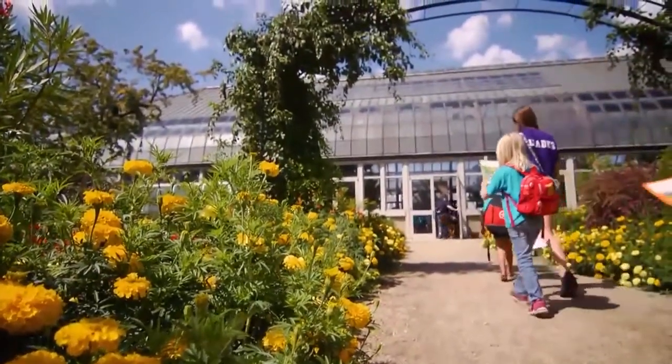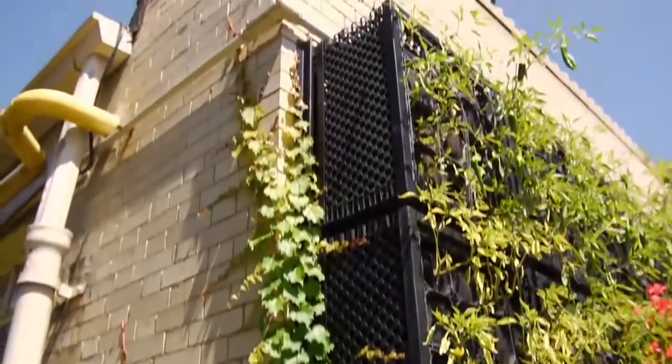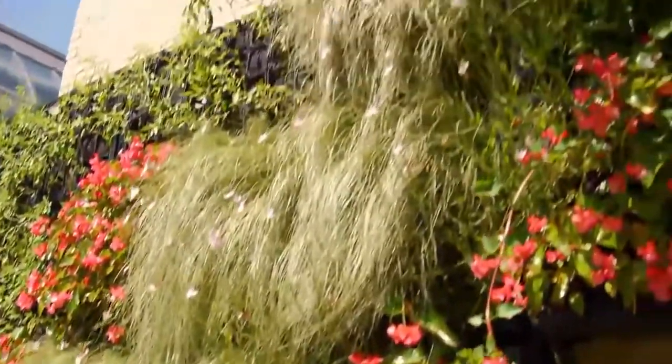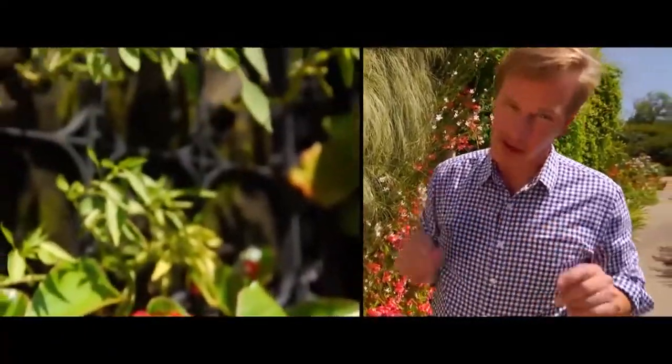But what I want to do is not only give you a glimpse of this garden, but show you how they've cleverly hidden this building. It doesn't really fit the design, and so they've done this wall of plants that you can actually do in your own home. Now let's talk about the mechanics and the fundamentals of it before we get to the plants, which is the part I really love.